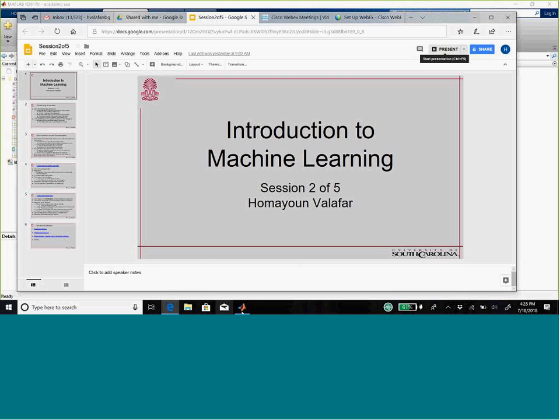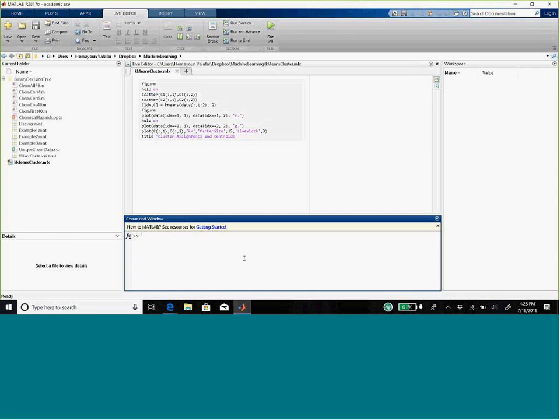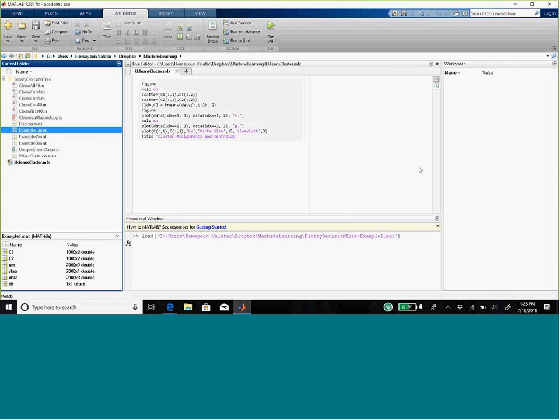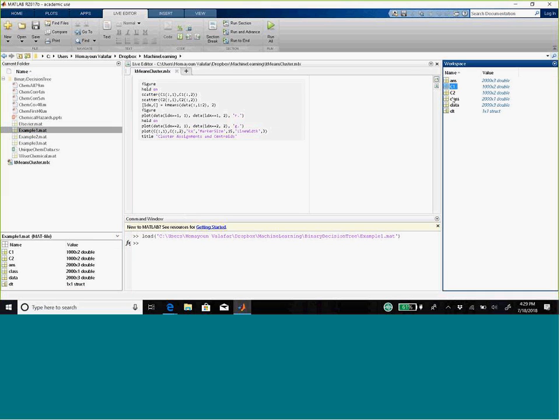Okay. So here's my load example one. I'll repeat a little bit of the first session since these are new to everybody here. I load data. My data was plotted. I have class 1, I have class 2. I aggregated both of them into my data set, and each one is 1,000 points. So my data set is 2,000 points because it's concatenated C1, C2.